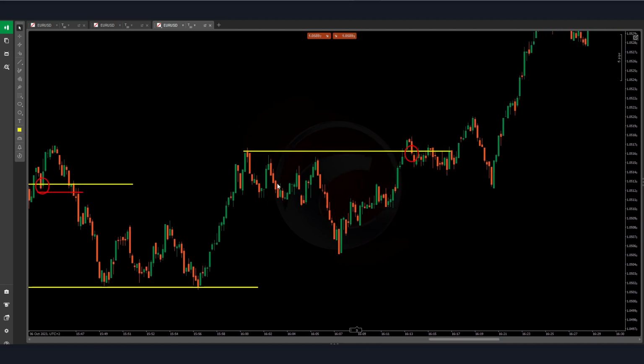Even here, as you can see, visually it's so appealing, but this is not the last high. If I want to take this trade, these are the last PSA, and that's where you can see that the price will end up reacting to before moving up. Anyway, if I take this loss, it's okay.